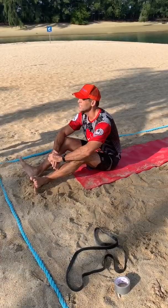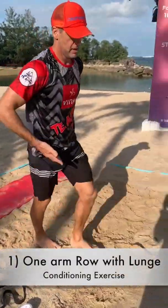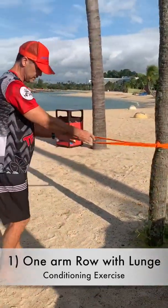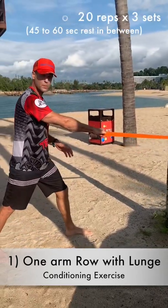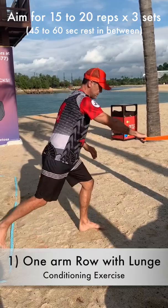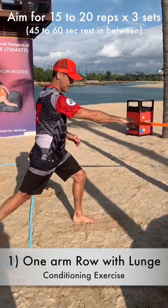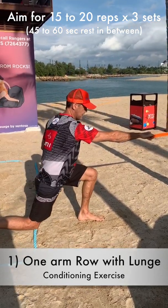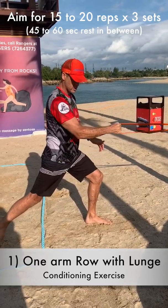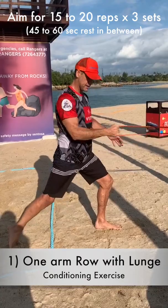The first one is a 1-arm row with lunge. I'll wrap a resistance band around the tree. Here we lunge and row with the opposite, so opposite leg, opposite arm. We go down, try to get some resistance on the band first of all. Stand far enough away, go down into a lunge, and when you come up, rotate at the wrist and shoulder, and then come through. It goes out, drive up from the leg, and rotate.